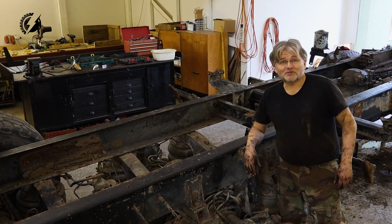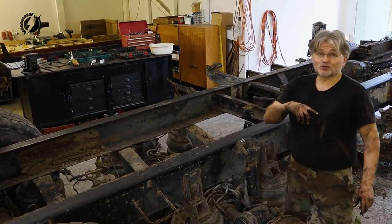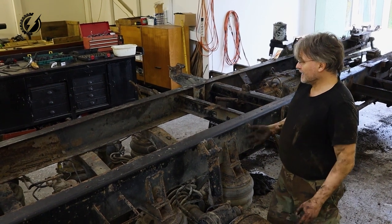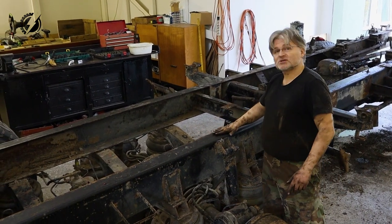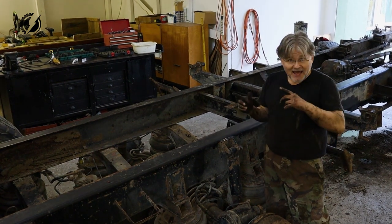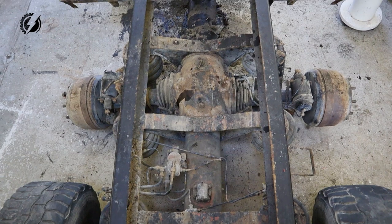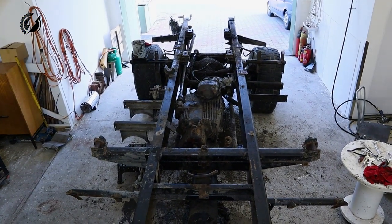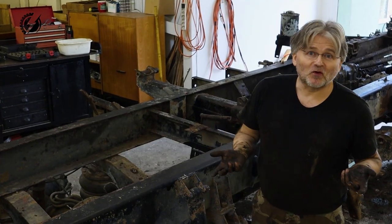So stay tuned for next episode, because we are going to go for transmission, which is free now. And then we will remove this auxiliary frame, which we will not use. And then we finally get into disassembling a main spinal chassis. That will be awesome. So it will be a wrap for today.